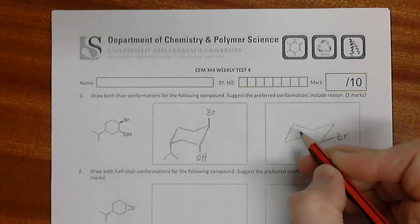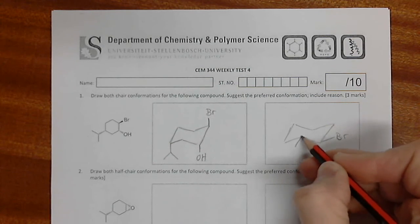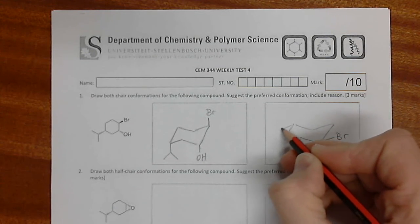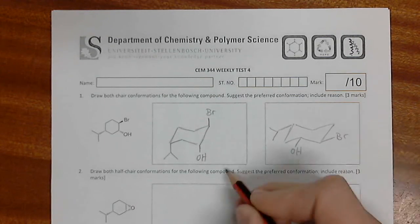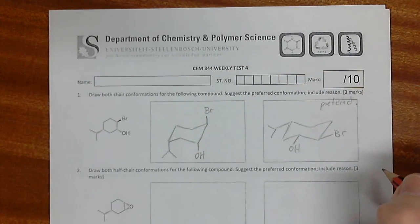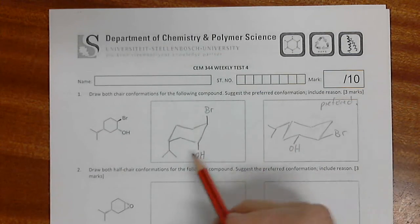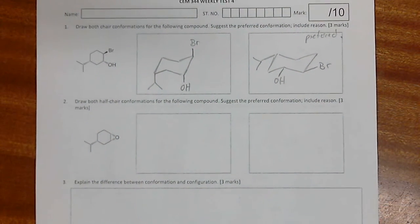So we've got the bromine. The OH is over here, and it's parallel to this line. And then we go to the isopropyl group, which is parallel to these two lines, and it's like that. And this, of course, is the preferred one because everything is in an equatorial position. You may have drawn these slightly differently, so long as you follow the rules, and you will see by your marks whether you got that right or wrong.